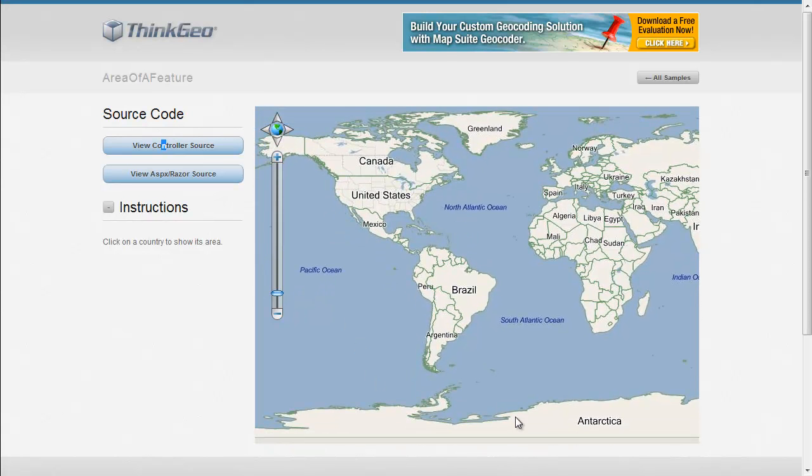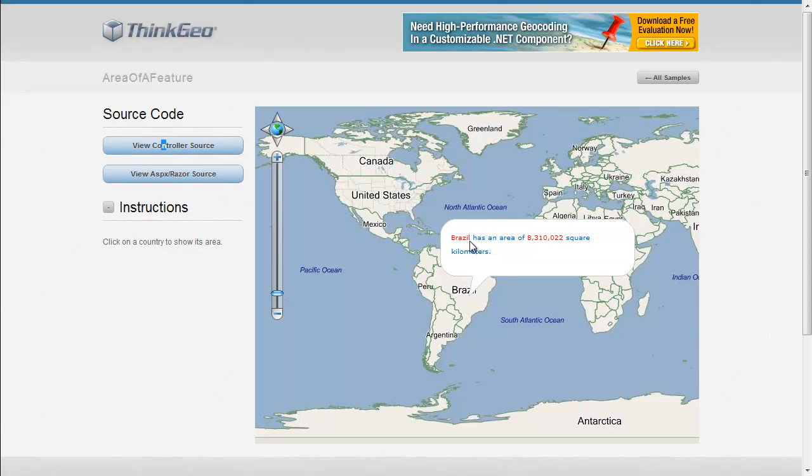So here we've got just a basic map with the World Map Kit as a background. And even though it's maybe a little bit difficult to see, we've also got a shapefile overlaid on top of this with the country outlines. We just got a little light green border on there with some transparency. Now if I go to click on any one of these countries, like for example Brazil, you'll now see that we get a little pop-up that shows Brazil has an area of that many square kilometers.